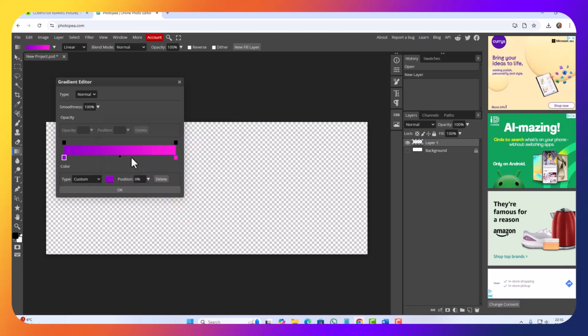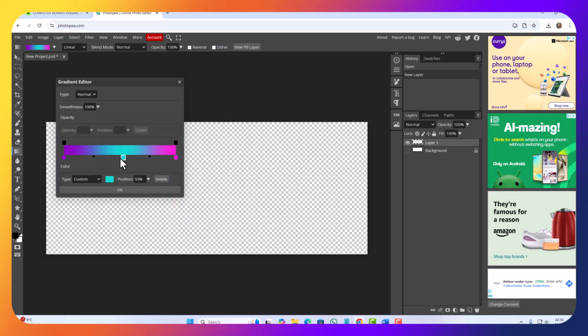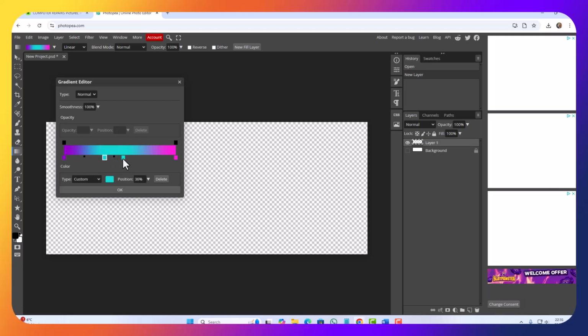And here below it, I'm just going to click once to add a new swatch. Click here. I'm just going to put turquoise here. And I'm just going to generate another turquoise color. Or if you change your mind, you can always click and drag downwards. Just going to leave this as it is actually.